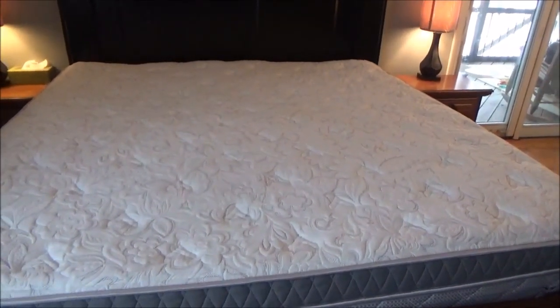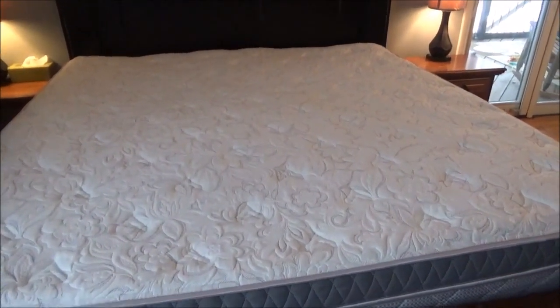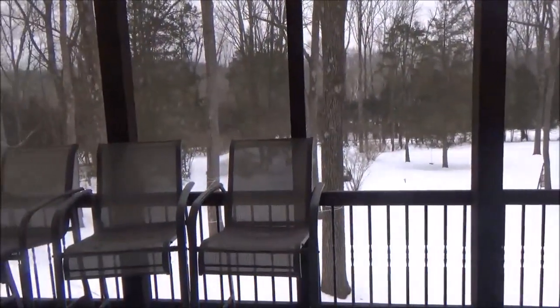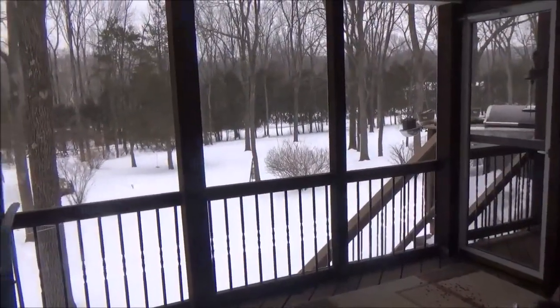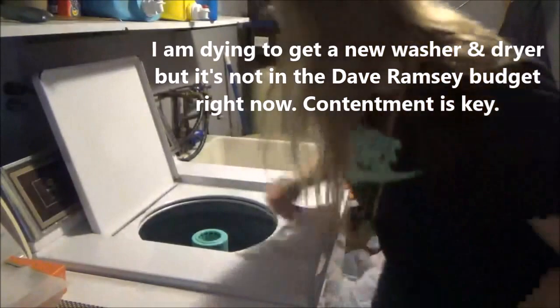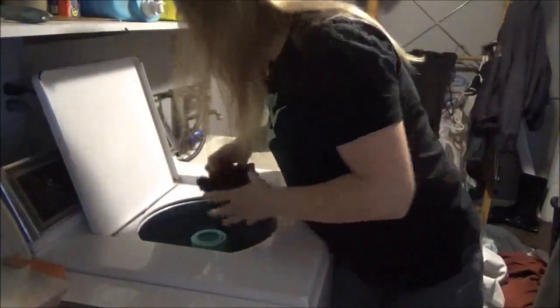I've gone ahead and removed the bed pad, the sheets, the pillowcases, and the blankets and I'm going to wash them all. This little guy, he is trouble. They like this screened-in porch so they like being able to come out here, although the bigger cat does go outside but the little one I don't let outside yet. Now it's time to do the wash. How many loads of wash do you do a day? It could be three loads a day — it really depends because some days I take days off so then there's more wash.